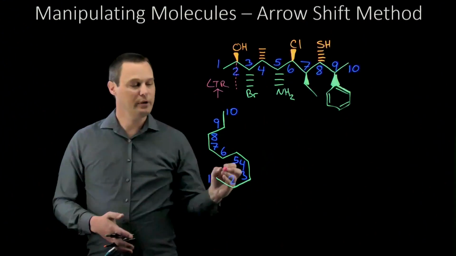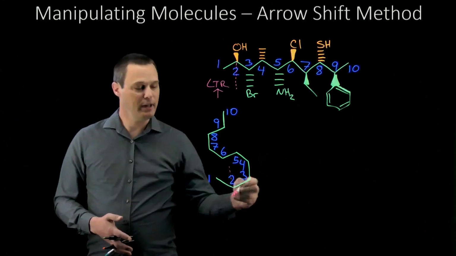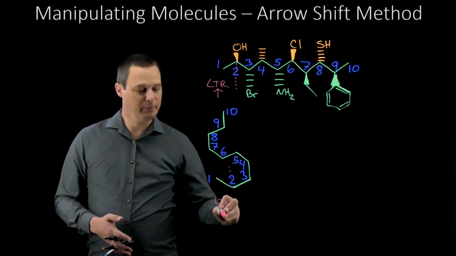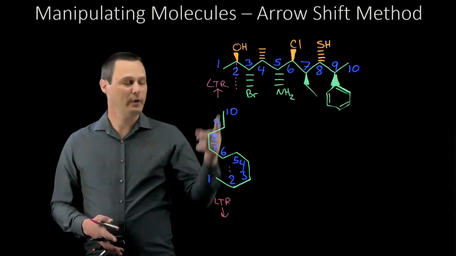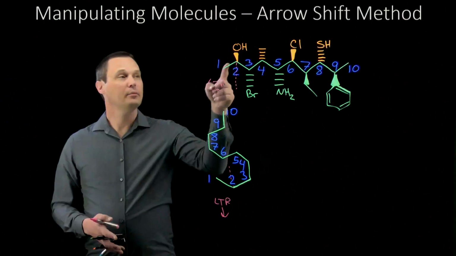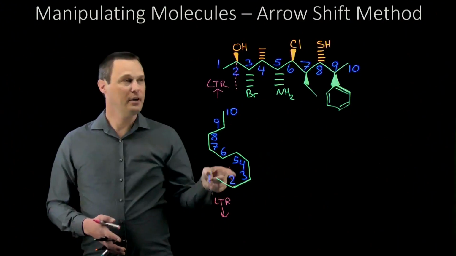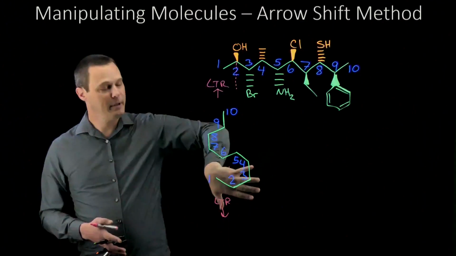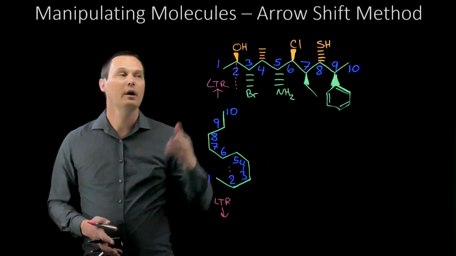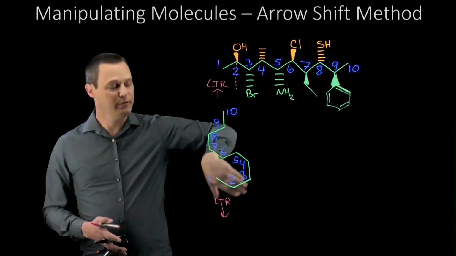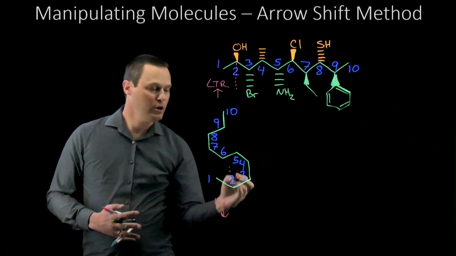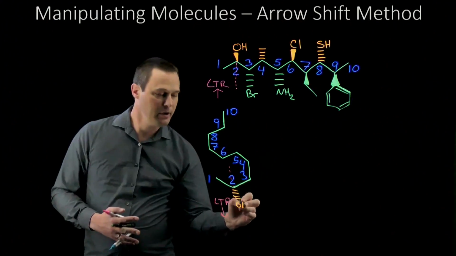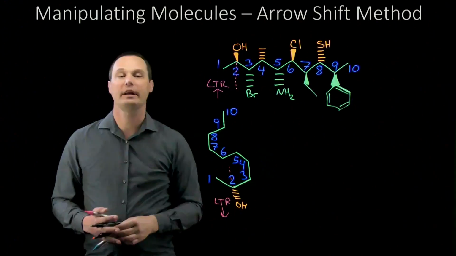Looking at carbon number 2 in the new molecule, it is an arrow going left to right, and it is an arrow pointed down. Comparing the original molecule, the left to right orientation is the same, but the carbon number 2 started as an up arrow, and now it is a down arrow. That's as if we took carbon number 2 and did a pancake flip, moving it into the new molecule. That's going to take our group that's on a wedge, and when we flip it around, is going to be on a dash. So this OH group on carbon number 2 will end up on a dash because one of these dimensions changed in our new molecule.